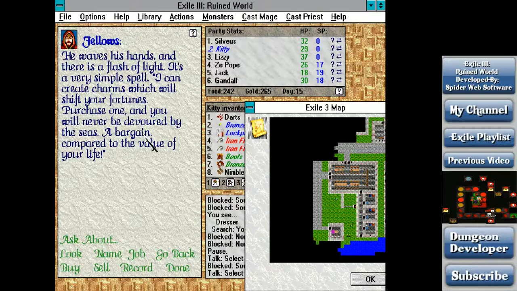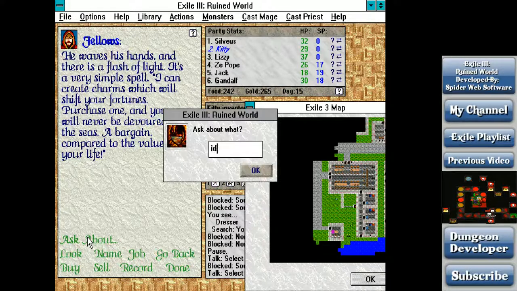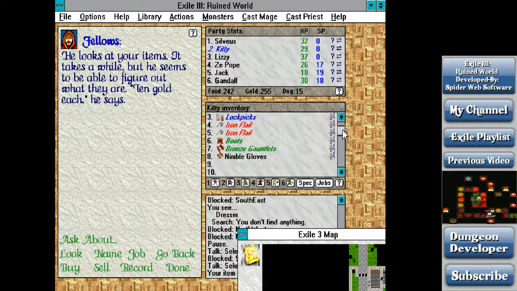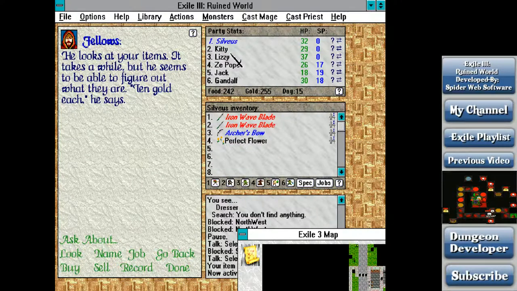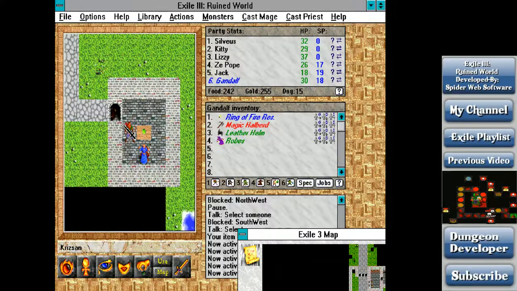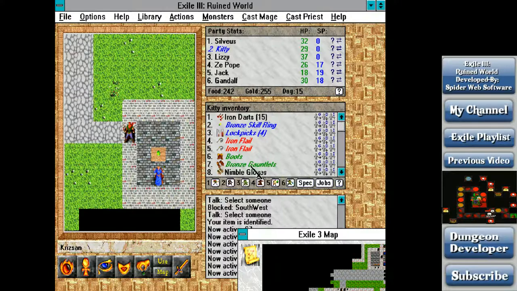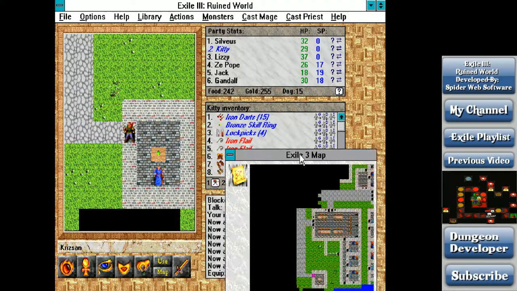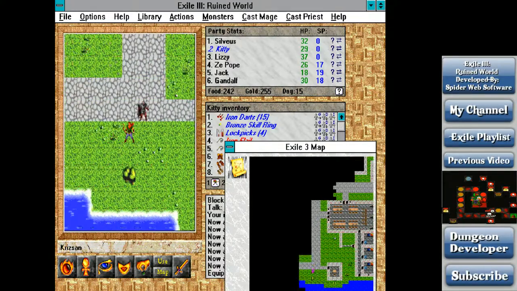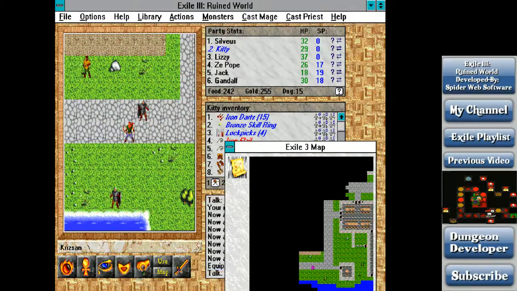Let's do some identification. Crap. Ask about identification. 10 gold each. Alright, let's see what we got. Iron darts. Not bad. Sylvius has got nothing. Okay, I guess I didn't really pick up anything recently. Huh. Well, at least Kitty got some iron darts. That's worth something. And 15 of them, no less. Apparently there's still people that need to open up doors.